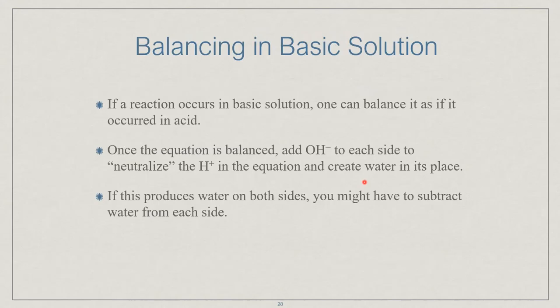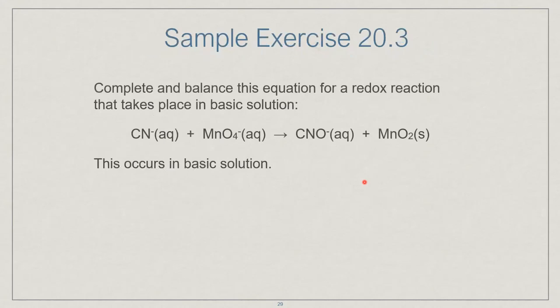So with the basic solution, still follow those same steps. But when we get to the balanced half reaction, look at the reaction. If we've got H+ there, we're just going to add an equal amount of hydroxide to both sides of that half reaction. So if you want to practice with this one, you can do the same thing. Again, it's going to follow those same steps, but once you get the half reaction, we'll just add the hydroxide in. Whoops, that should be positive too.